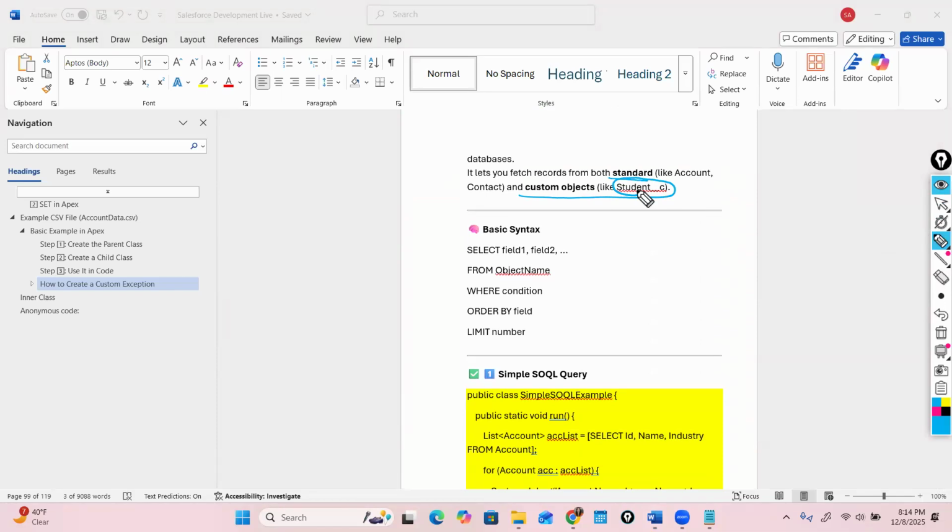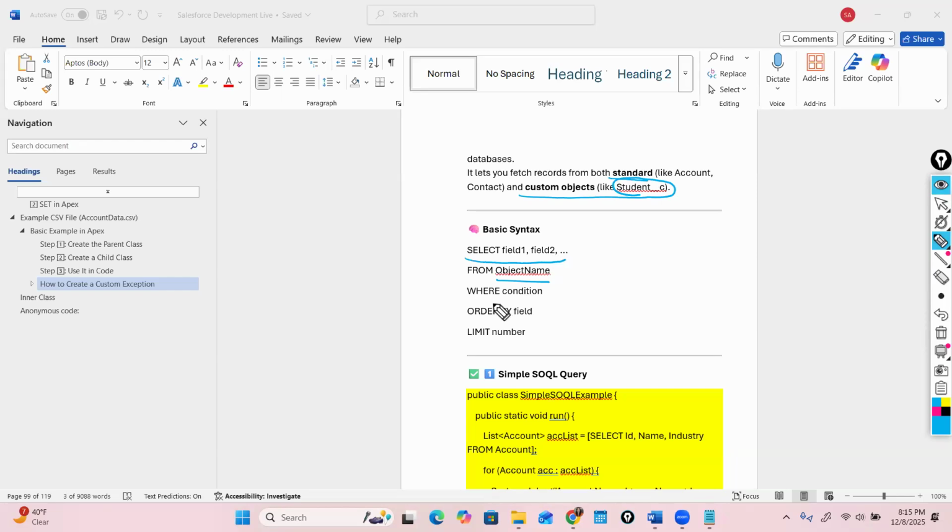And this is the basic syntax: select the different fields that are available, and you specify the object name. You should know from which object you are querying. SOSL queries, which we are going to cover next, can query across multiple objects. SOQL queries one object, so you should know which object you are querying.